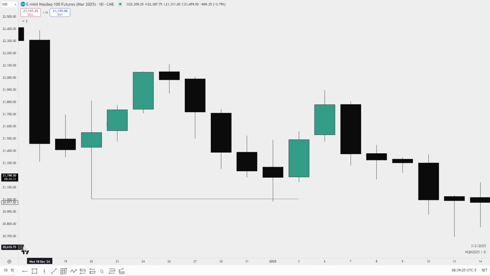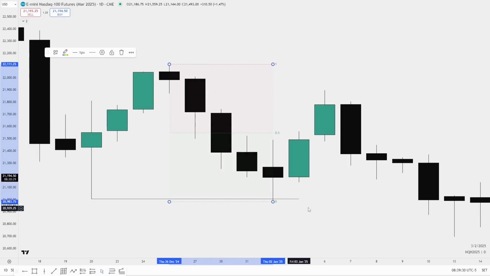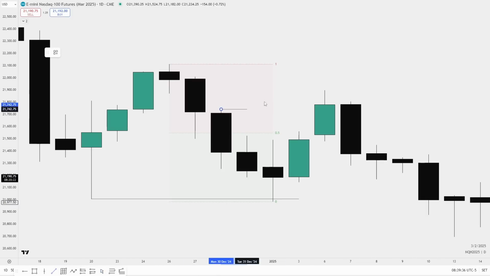A really nice expansion into where? We'll take a look at this range. Remember the low that purged over here, premium and discount. Can you see a key discount level here? I can. This fair value gap, more specifically the top of the fair value gap. So this is the top of that fair value gap there.